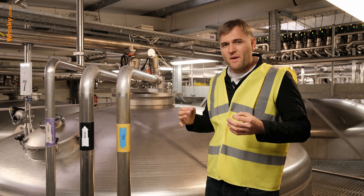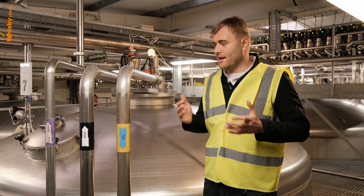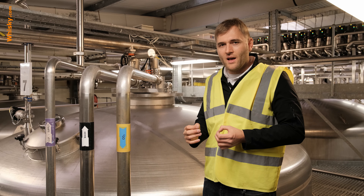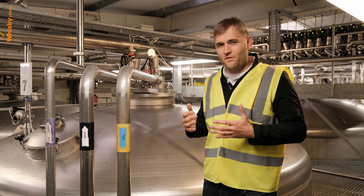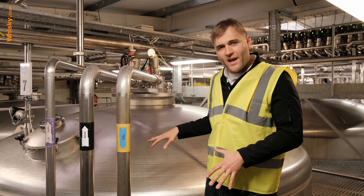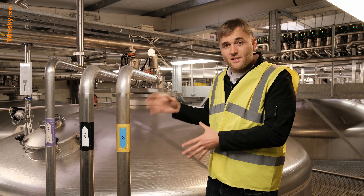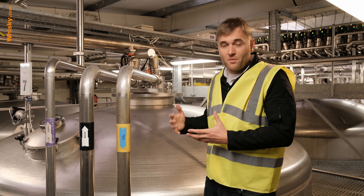The fermentation is a big part of the grain production and the size and scale of it all is amazing. This room has 12 fermentation tanks with a hundred thousand liters of volume each. Then we have another eight tanks outside, each holding two hundred thousand liters — which is incredible. Each fermentation process takes about 48 to 60 hours, so this is the only step that is not done continuously; it's done in batches, with one tank per batch.